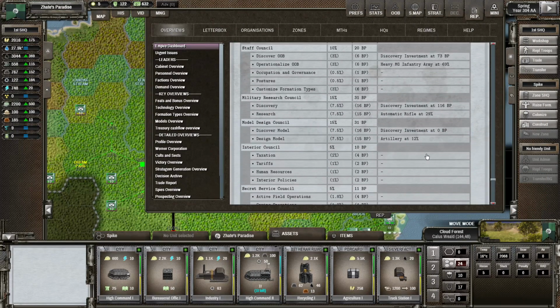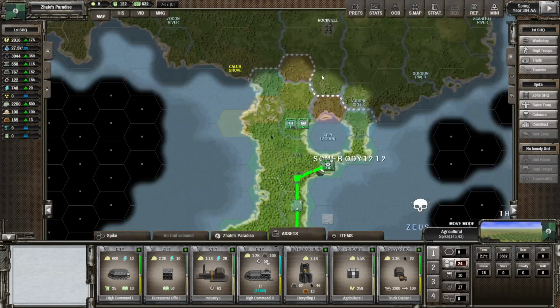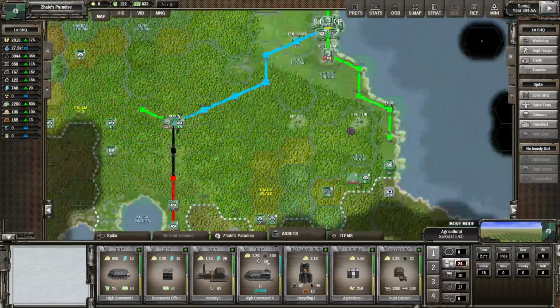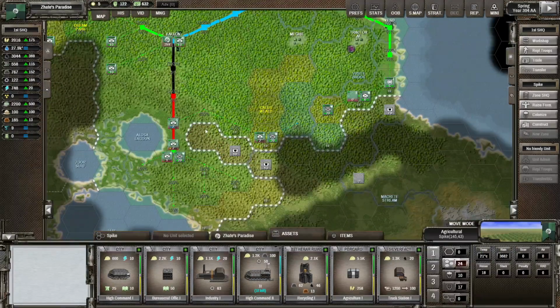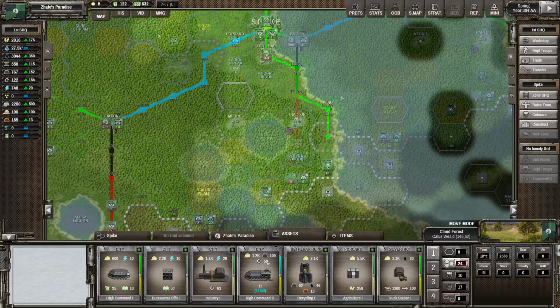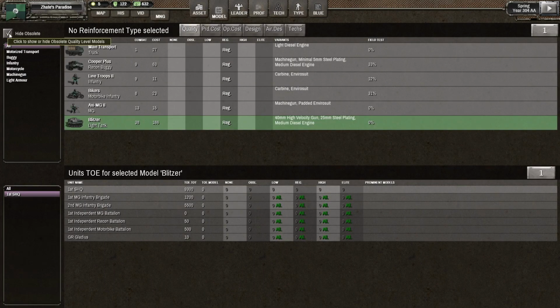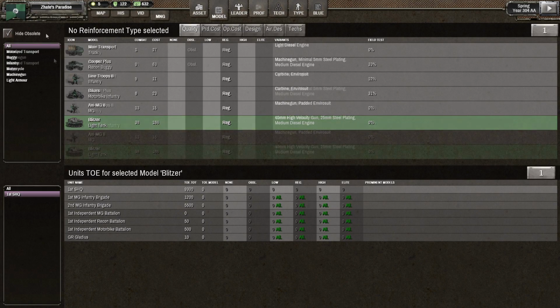At least artillery is already 12%. So once we start unlocking those, that's going to be a really pretty good way for us to push some of the enemies back, especially the human-like enemies, or non-animal things, let's say. Let's have a look at the management. So if we hide the obsolete, it's not going to show them in there.